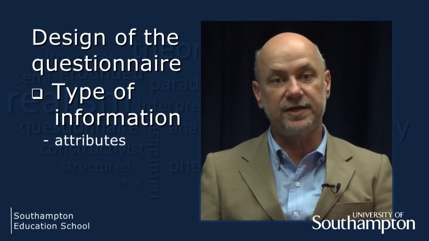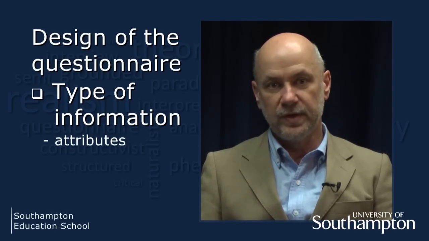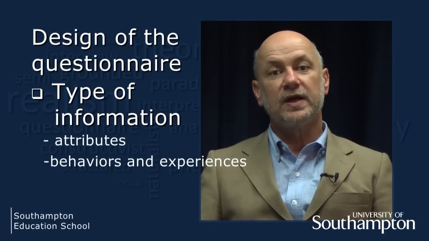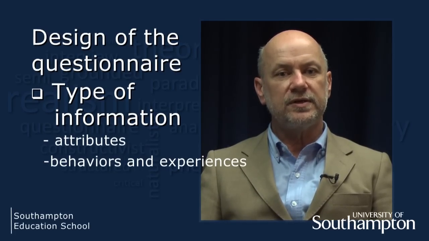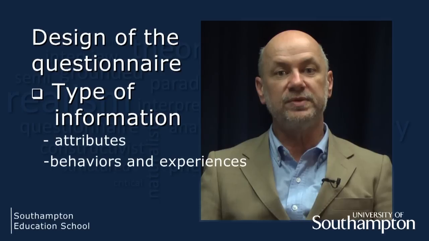However, it's important to only include questions which are directly related to your study. If age or ethnicity is not a focus of your study, then why are you asking it? We usually use these questions to describe the participants or to check their representativeness, but we can also use them to form subgroups and then compare the responses to other questions. You can also use questionnaires to ask people about their behaviours and experiences — questions about what a person does or has done, aiming to elicit behaviours, experiences, actions and activities that would have been observable had the observer been present.